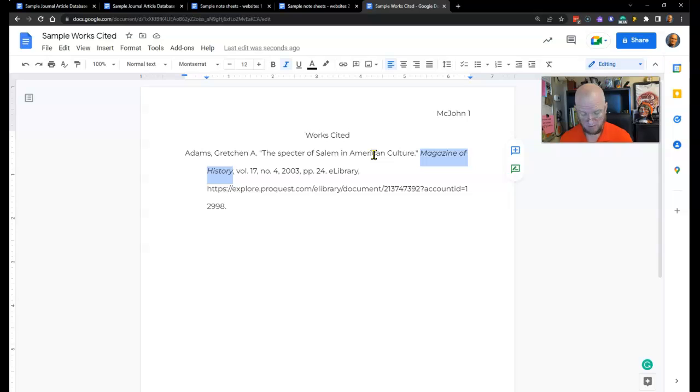Sometimes, even though you copied and pasted these citations, sometimes, frankly, ProQuest, EBSCOhost, Gale, sometimes they screw up. Whoever data entered the information does not get capitalization right. All the major words in the titles have to be capitalized, and you see here Spectre is not. So I'm going to fix that. The only minor word that gets capitalized in a title is if it's the first word. And I'm making sure I have a period there, and now everything looks good.